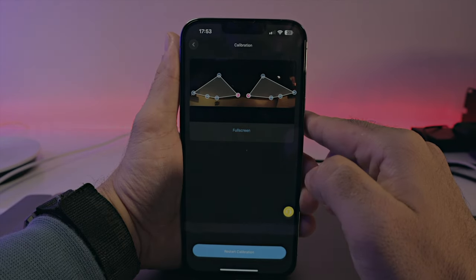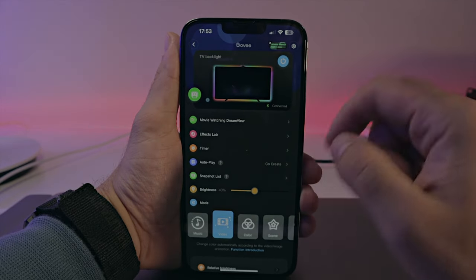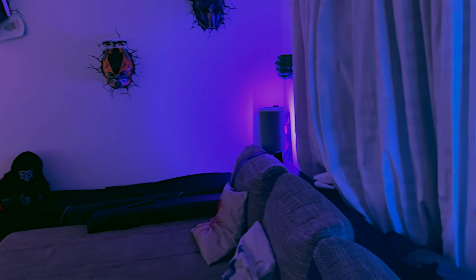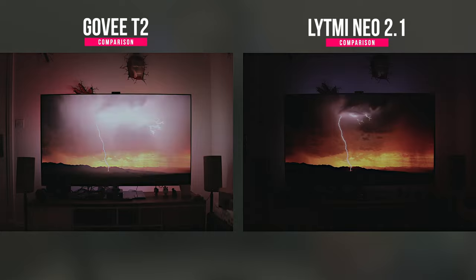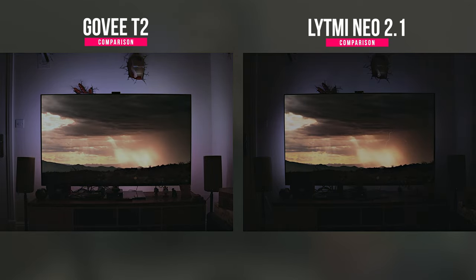How do you perform the camera calibration with the camera on the bottom? I'll explain at the end. Another question: I have problems when the screen is full black and the strip light shows blue — how to fix it? First, is the camera on top or bottom? For me, putting it on the bottom gives immediately better results. Check the distance between camera and TV — further away affects calibration quality. Try a new calibration, and make sure other colored lights in your room aren't interfering. Also, you'll never have a pure black scene — there will always be some light on the background.